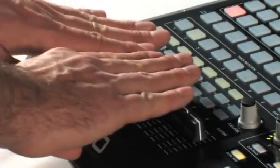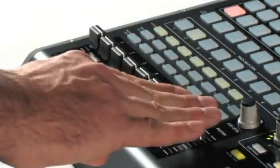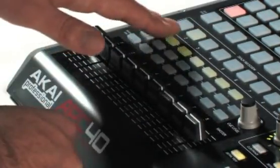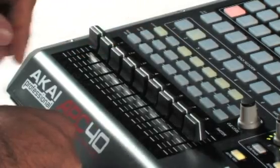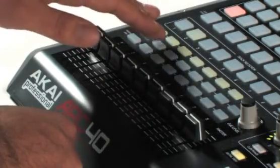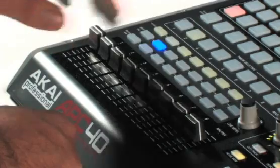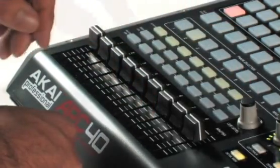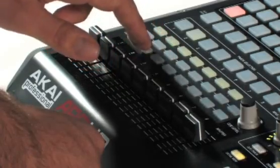In the mixer section, you have 8 channels plus a master fader, which can be expanded with the bank select buttons. You can also use the activator buttons to mute your tracks, or the solo buttons to solo. Solo buttons can also be used as pre-cue, along with the cue level knob. You can also arm tracks for recording here.